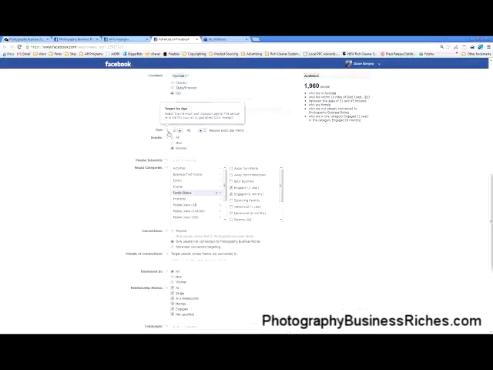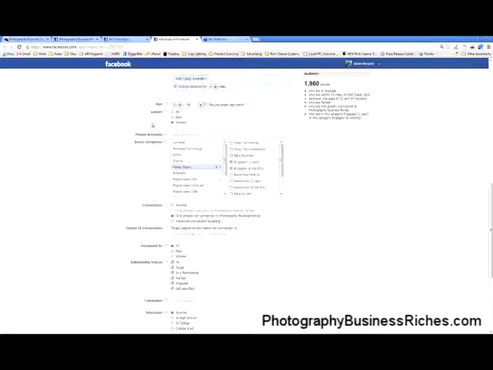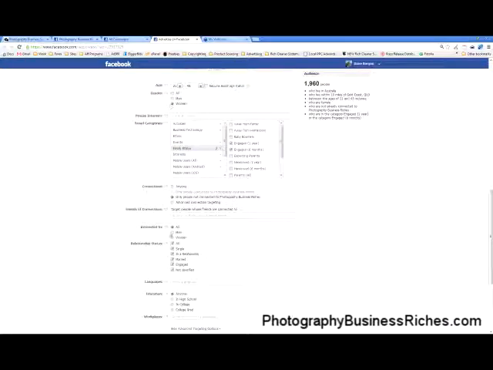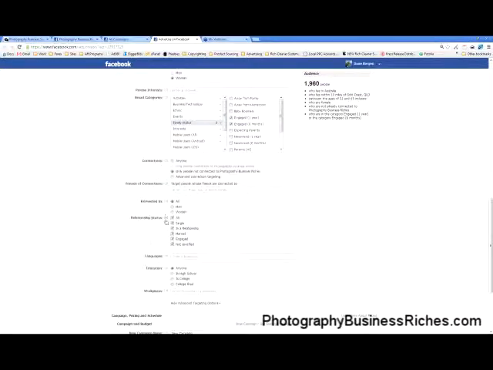I guess if you're doing regular weddings, obviously you're probably not going to be doing a lot of gay or lesbian weddings. So if you've got gender up here, woman, and you came down here and ticked men, that's a regular heterosexual couple. But a lot of people don't have what they're interested in, so I wouldn't even worry about that. Relationship status, you can untick everything. I would leave in a relationship and engaged, because a lot of people won't have changed their status to engaged. It takes them a while to do that sort of thing.